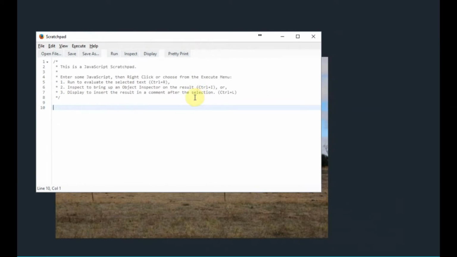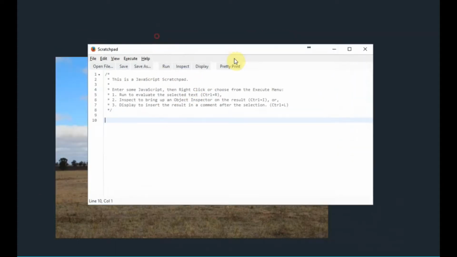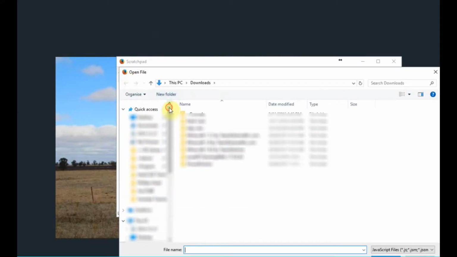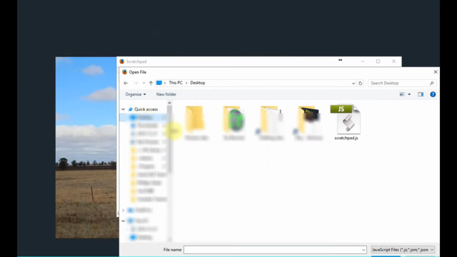Now I can't recall, and I can't seem to get this to do it again, but when you first want to run this little piece of code using this scratchpad, it may ask you to keep a lookout for the information up the top here. It asks you to type something, and I can't remember what it is, and I can't find on the internet what that was because it was a long time ago since I've had this open. But what we need to do is put some code in there. I have the file already ready, so I'm just going to go to where I've got that saved.